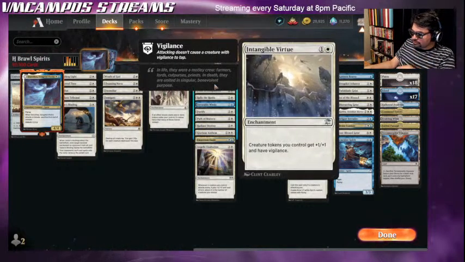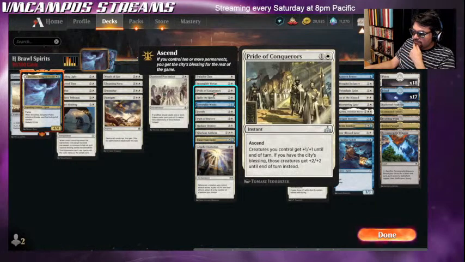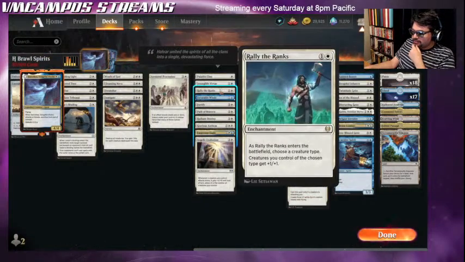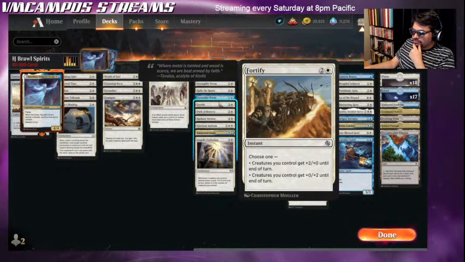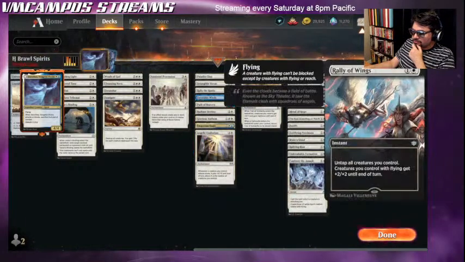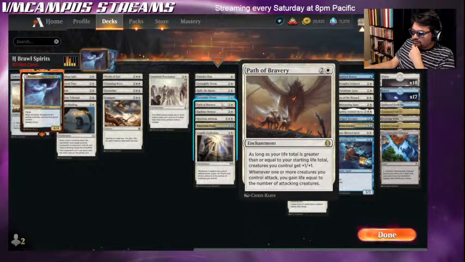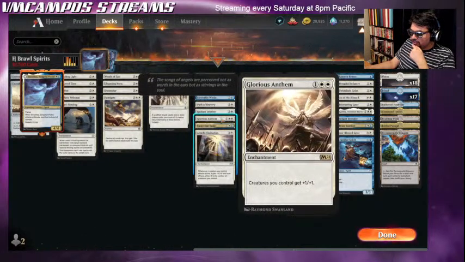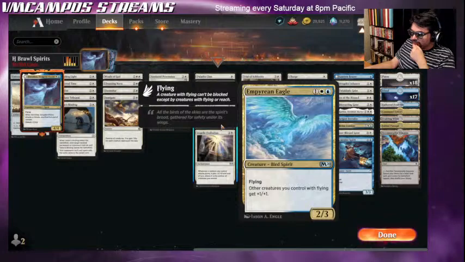The Virtue is all about your tokens. Oh, this is one of the instant ones. Rally gives all your creatures, all your flyers. Oh, that's another instant. This is based on life, but you gain more life, so it's self-fulfilling. Destiny, I've liked that one for a long time. +1, and then Ascend gives them vigilance. All your creatures just a +1.